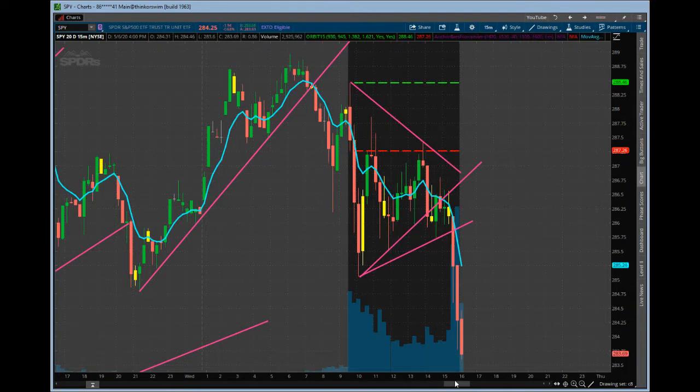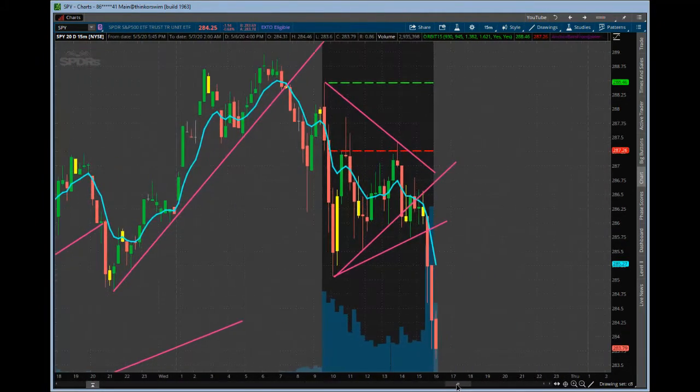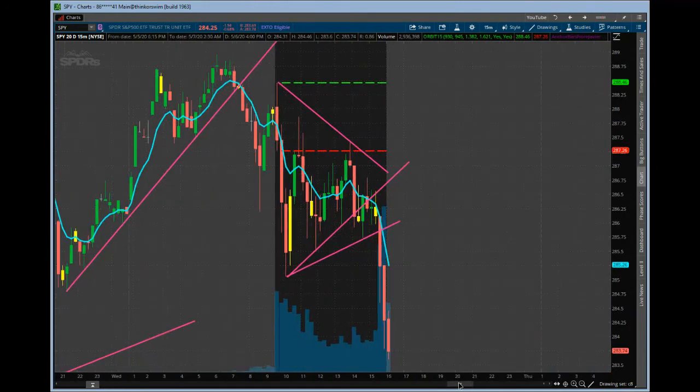Yesterday, at least we ground up a little bit. It was kind of grindy, and you could make some money to the upside, things like that. But today it was just any way it went. It was a full triangle today, with big wicks, and very, very challenging. You did have this nice upper wick right here off the 15-hour blow. That did give a move, but it was still tricky. The whole day was really tricky, with really tight ranges and fast moves. But this is a good move right here at the end of the day, so let's see if we get any follow through on that to the downside going into tomorrow.